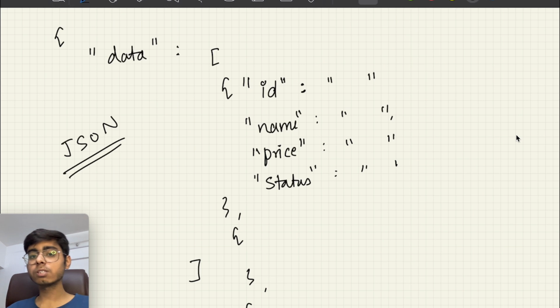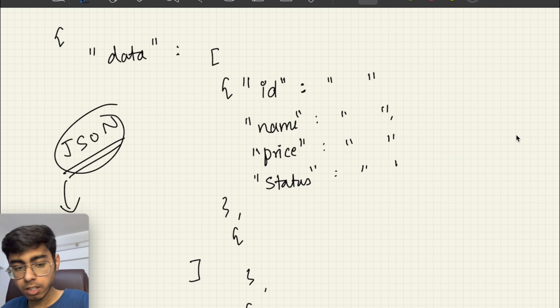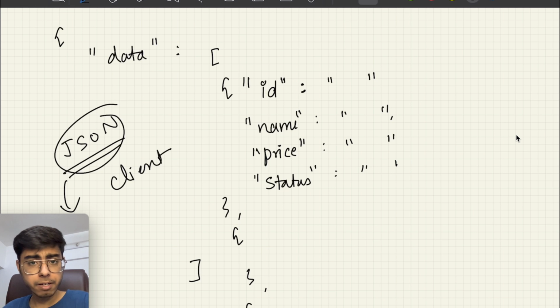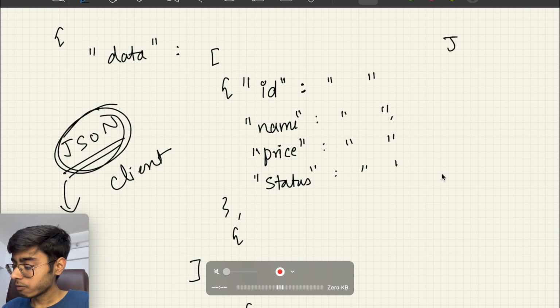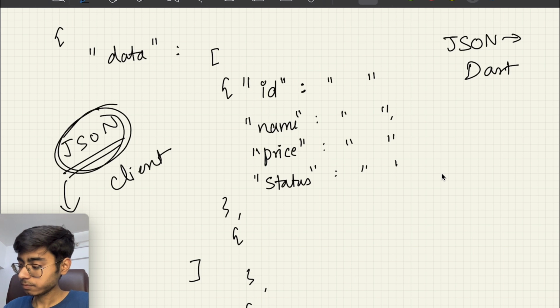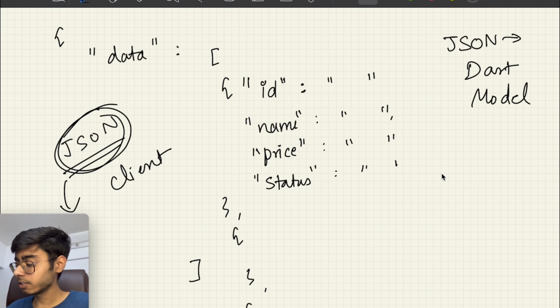So basically what happens is when your server sends you this response containing your significant data, this JSON is sent to the client. The client can be your app. The client app can be written in JavaScript in the case of a web application, a React application. It can be written in Flutter, so it will be Dart. It can be written in AngularJS. So basically this JSON is converted into that language's model. Let's say you have built the application in Flutter, then your JSON will be converted into a Dart model. Or if this is your React application, then this JSON will be converted into a React model.